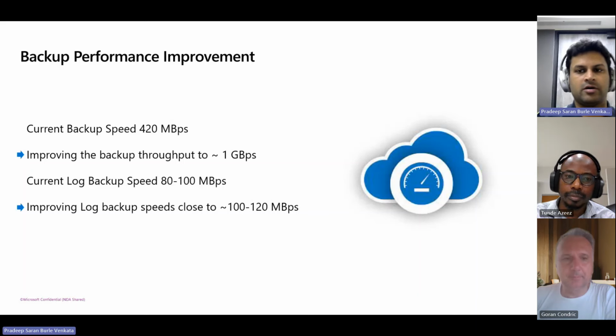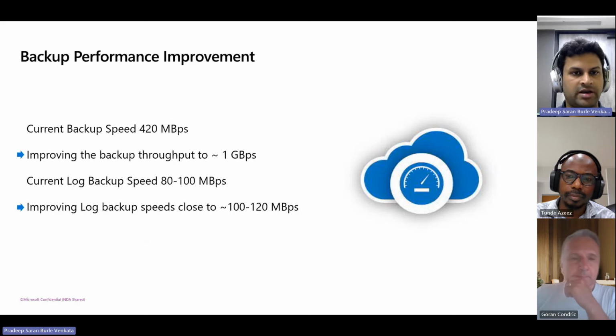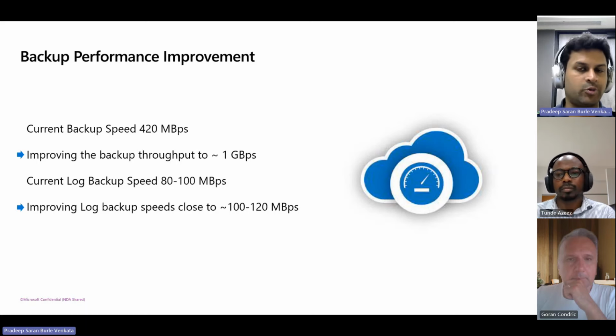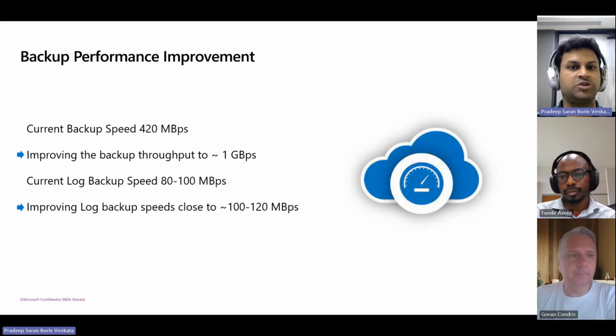So before going to the demo of ASE Backup, I would like to talk about some of the performance improvements. I spoke about multi-streaming backup, right? Today, the current speed that we support with a single channel is 420 Mbps, and we improved the backup speeds. Once you enable something called multi-channel backup, your speeds will improve from 420 Mbps to 1 Gbps to 1.5 Gbps. This is a great improvement for customers who are sensitive and want backups to be done really quick.